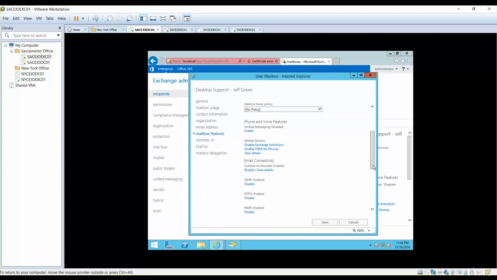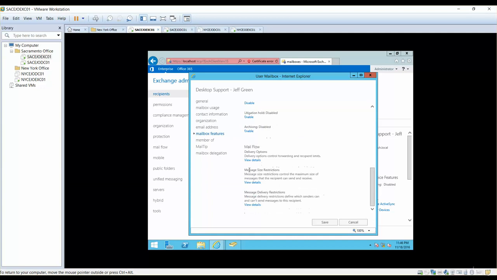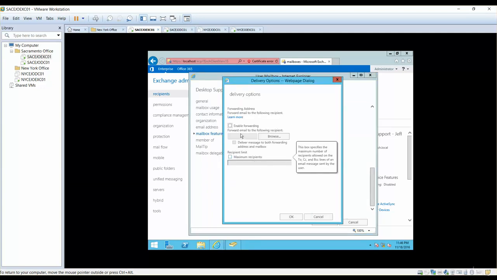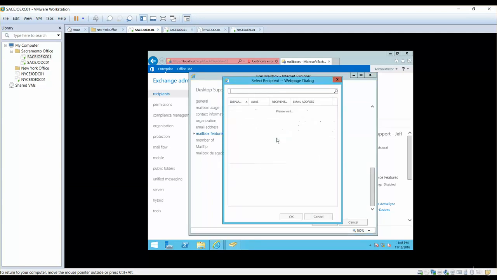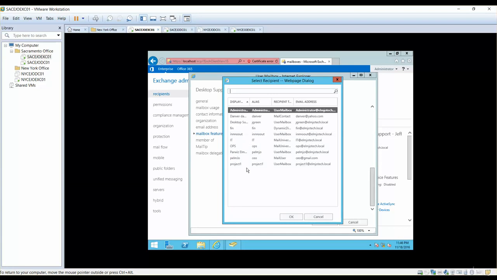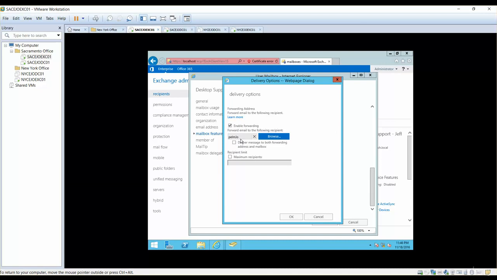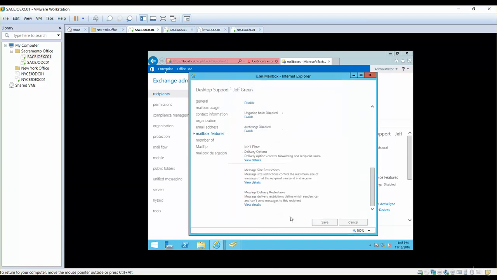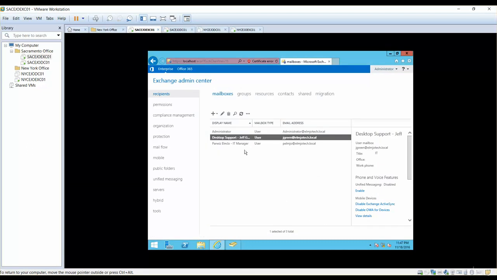Once you click on mailbox features, you got an option in here which is mail flow, and it says enable forwarding, browse, and I can simply click and use ceo@gmail.com. So you see, that's how you can simply do the forwarding. Any email that will be coming to Jeff Green will be forwarded to ceo@gmail.com.